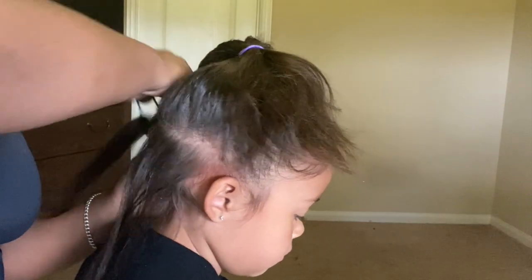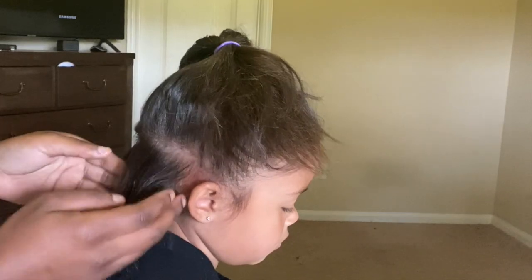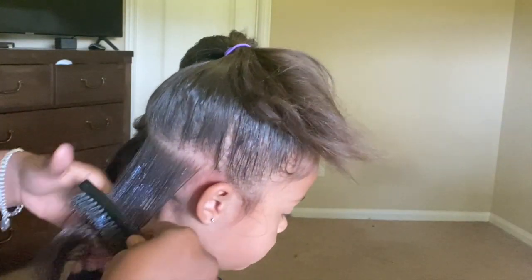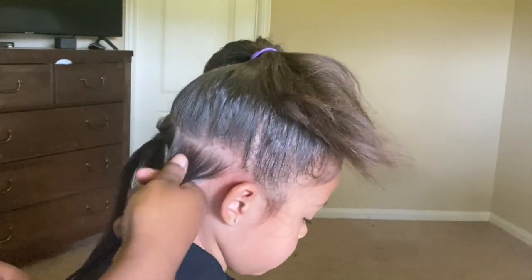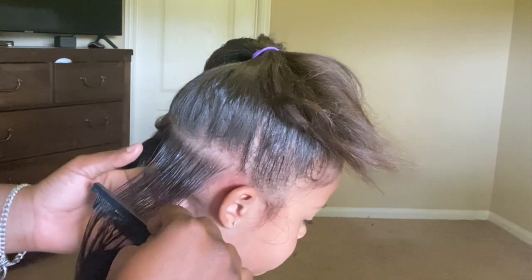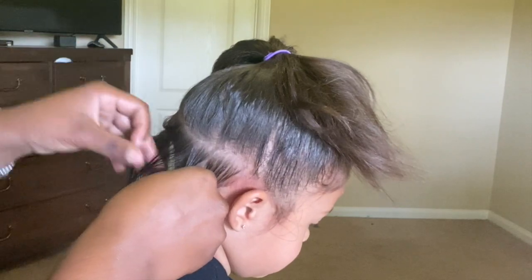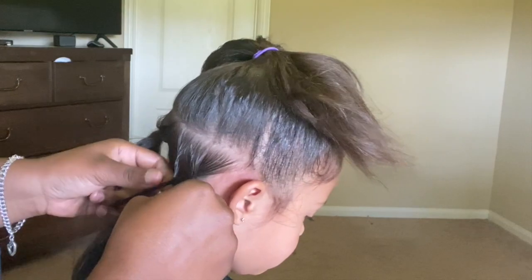Go ahead and tie the other half away that you don't need. Beautiful, smells good. Let's smack it on in. With any product that I use in her hair, I gradually build up. I started off with a little bit of gel, and then I went in with more because I realized that it, one, does smell really good, and two, it wasn't making her hair feel weird at all. So I put some more in there so that way it can tuck those flyaways away.